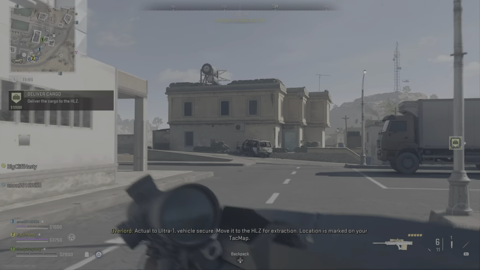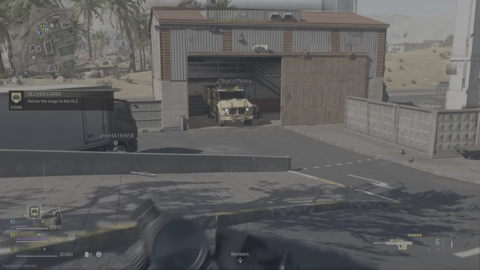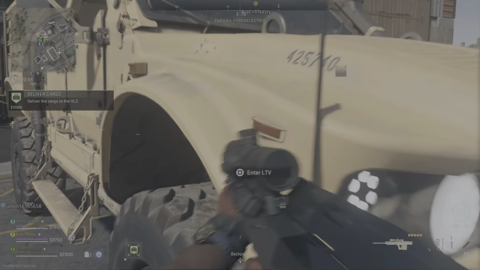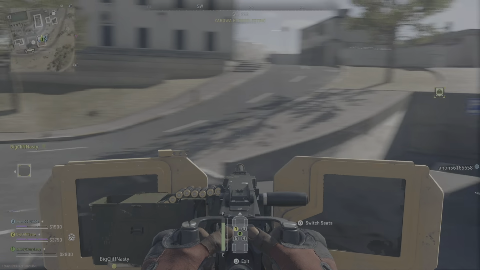Actual to Ultra One. Vehicle secure. Move it to the HLZ for extraction. Location is marked on your attack map. Copy that.